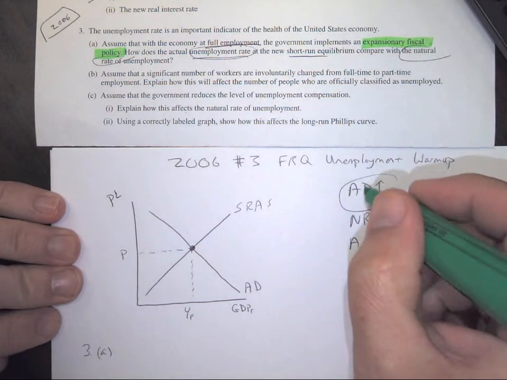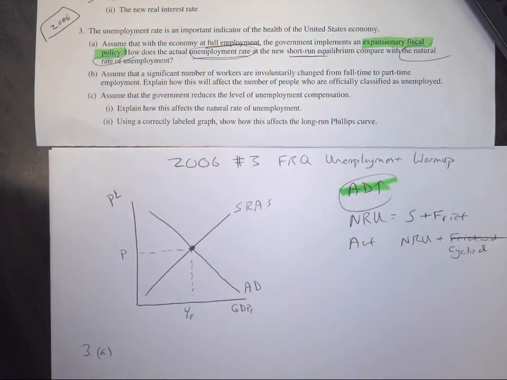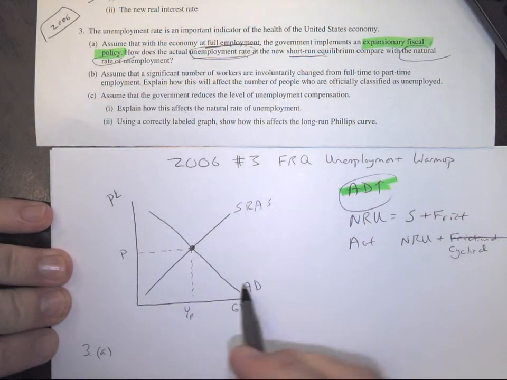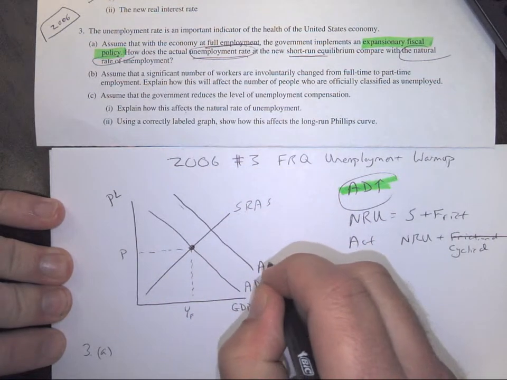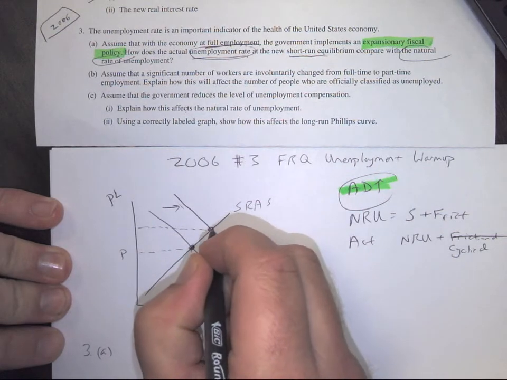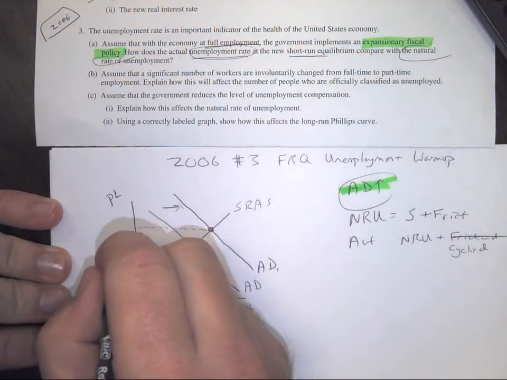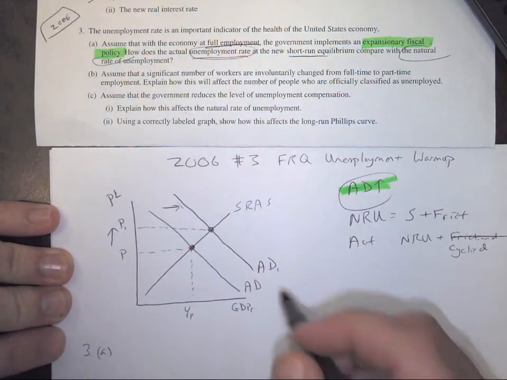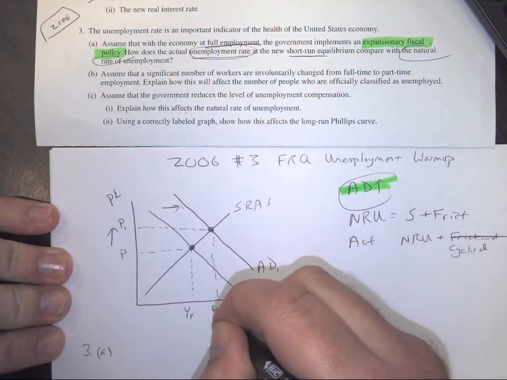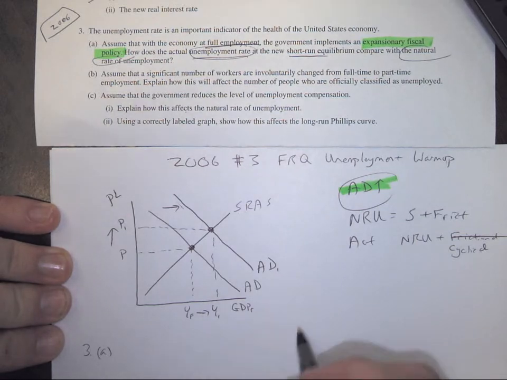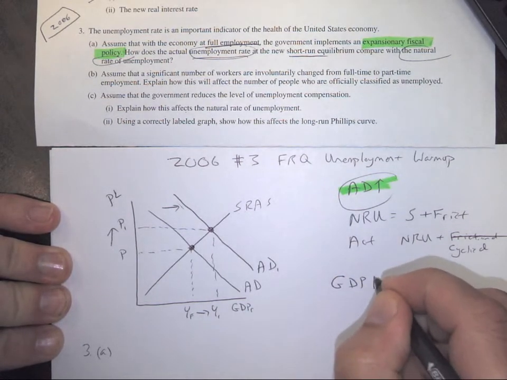We have our expansionary policy, and we always increase right and decrease left when we have a shift. So increase means up, so I'm going to go to the right. I'm going to make a new aggregate demand curve, and my new short-run equilibrium is where aggregate demand crosses supply at a new spot. So that shows me prices are going up, causes some inflation. That shows me that we had an increase from Y to Y1, and now we have a new level of GDP. So if it increases right, it means GDP went up.